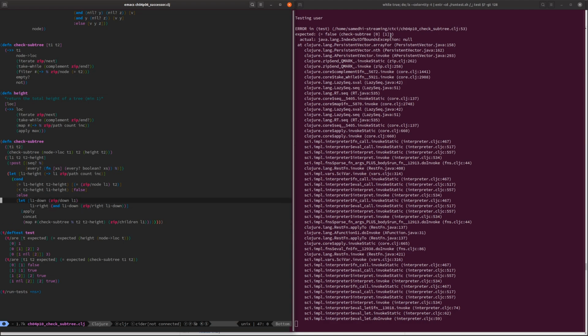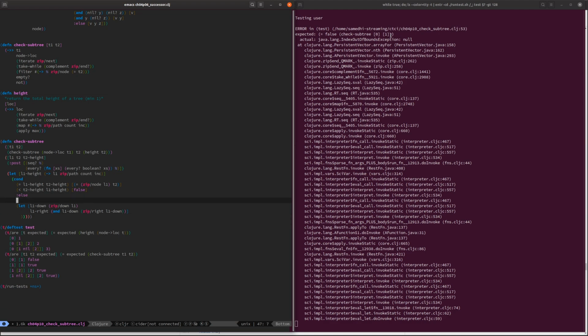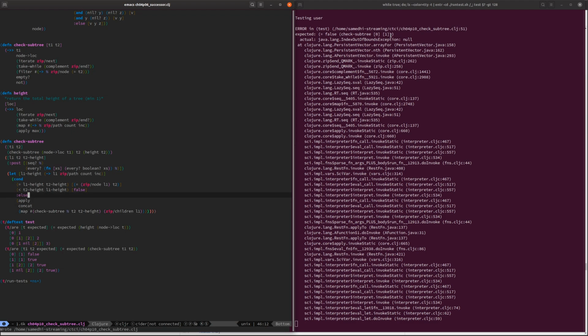We have a recursive function here. I don't think we need any of this, right? Index out of bounds exception. Zip node of L1 is equal to T2. Okay.